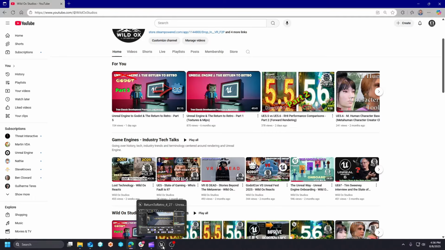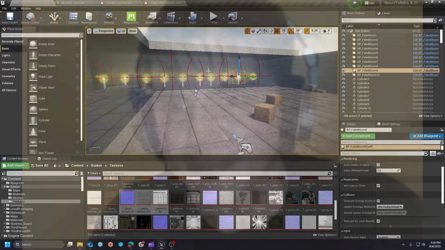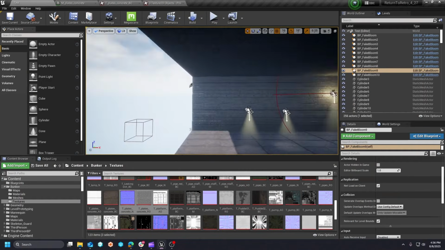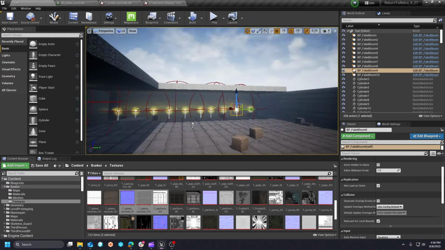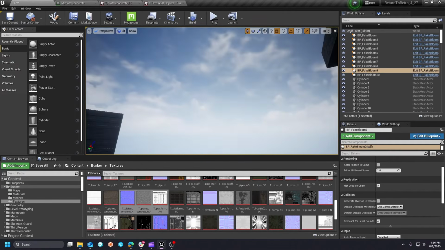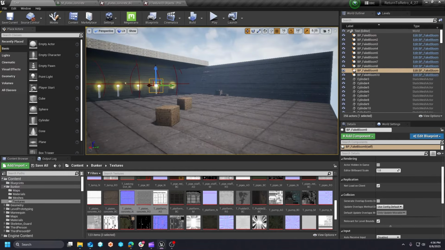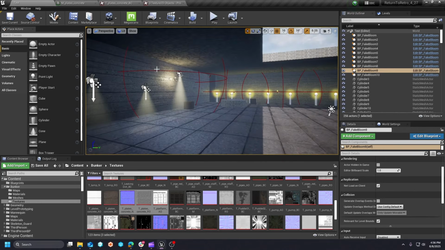And in that vein, let me say, what I've done is I've gone back to 4.27, and I have manually migrated everything over for you guys. The lighting is the same. Everything that was in the UE5 project is back over here. The only difference is we're using the UE4 sky sphere instead of the new UE5 sky sphere, but everything else is the same. Texture resolution, lighting methods, etc. All of this is the same.